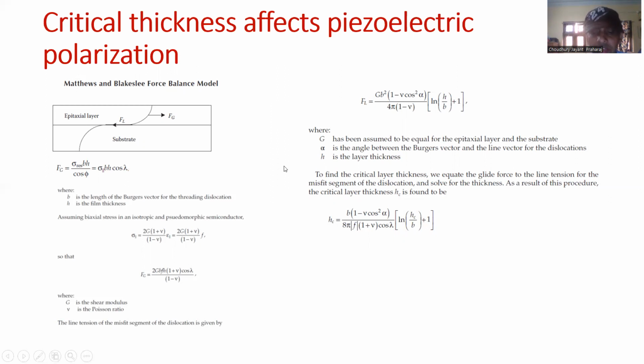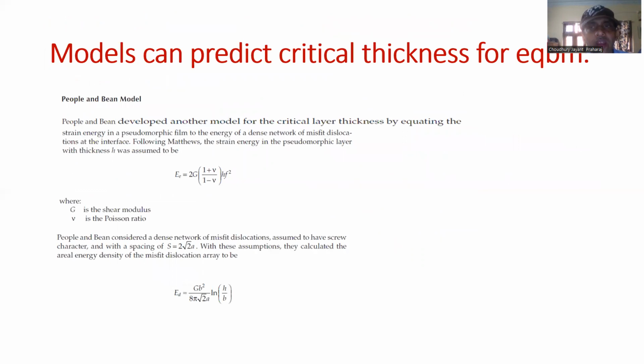This critical thickness needs to be determined theoretically and experimentally. And so there are theoretical methods to predict some of these critical thicknesses using material parameters. Now, there are models which can tell us what the critical thicknesses are for equilibrium, and they have various kinds of material and quantum mechanical parameters that go into that. But there are alternative models based on different cases.